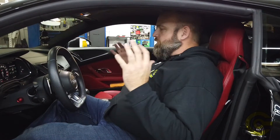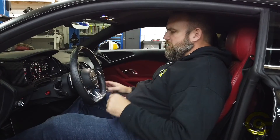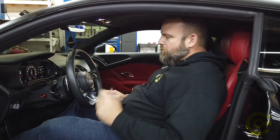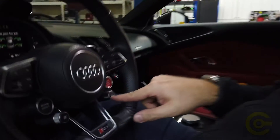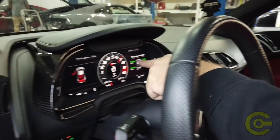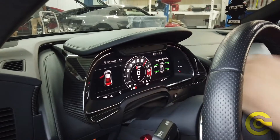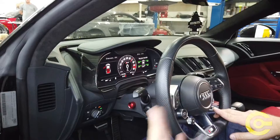Moving into the interior. This is where you're going to make all of your map adjustments and be able to see your ethanol content and the rolling antilag function. To see what your ethanol content is, press the exhaust button and hold it — it goes up on the tach as to what the ethanol percentage is. Right now, this car is reading E69.